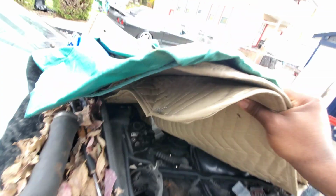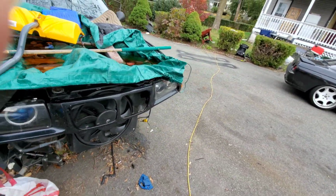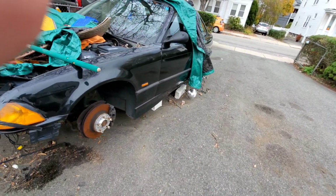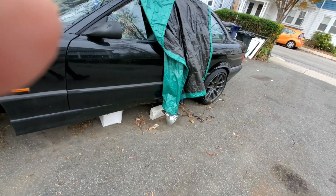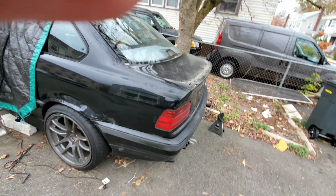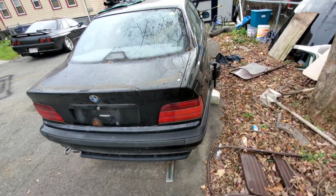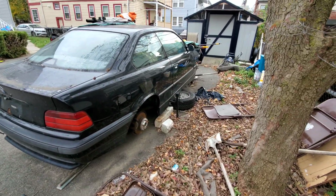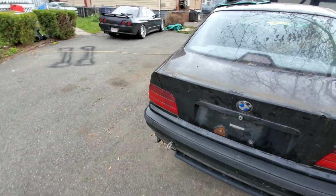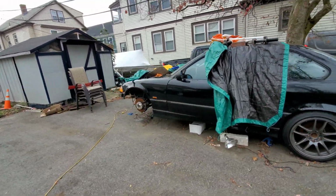So that's on. I have to go to AutoZone and get a water pump. And then the mechanic is going to come this week and get some work done on it. Or the weekend, whichever. And yeah, this is going to be getting along. So before the snow for sure, I want this thing to be running, because this thing has literally been here for a year. Year really flew by.